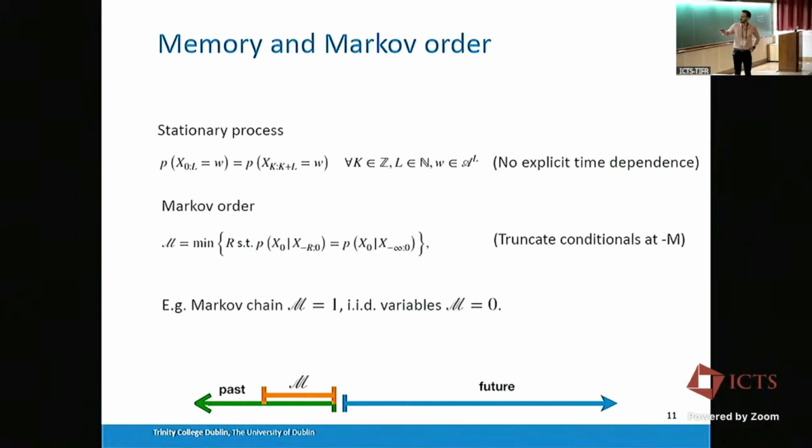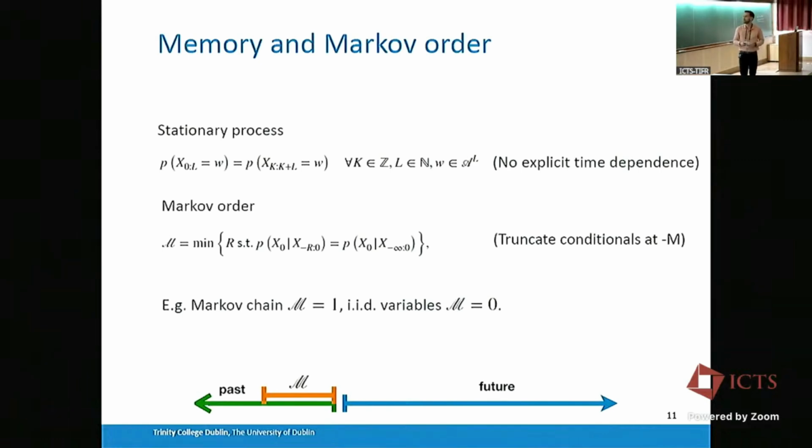And what we can invoke then is a quantity called the Markov order, which is used a lot in hidden Markov models, which says we can find the shortest length at which we condition the conditional Fisher information on all of this past, which I'm taking to minus infinity here. For just this probability distribution, the Markov order is the shortest length at which we can truncate the conditionals. Yeah? So you might only look at 2 or 3 points of past emissions, and you don't gain anything extra by looking further into the past.